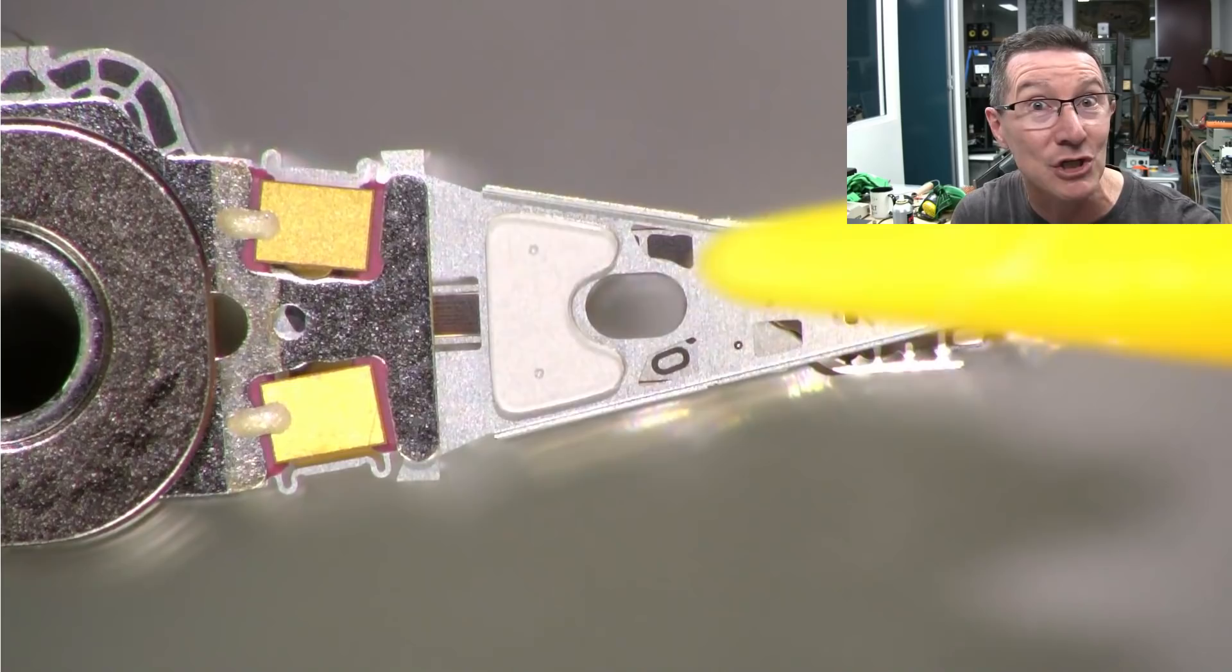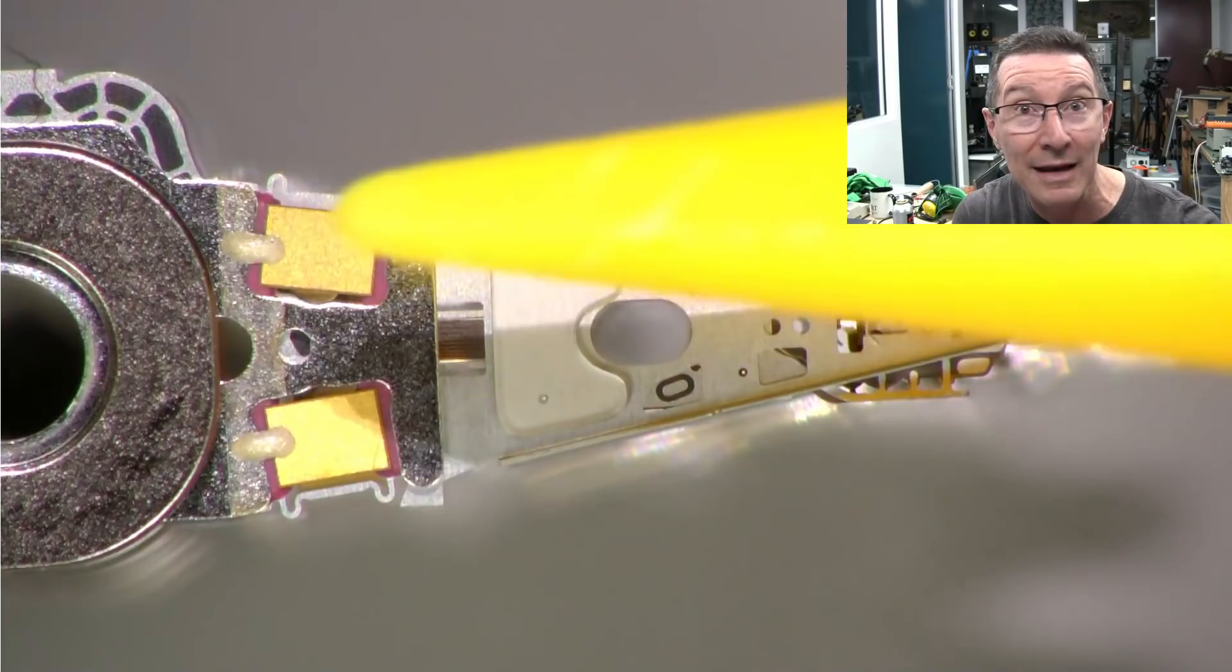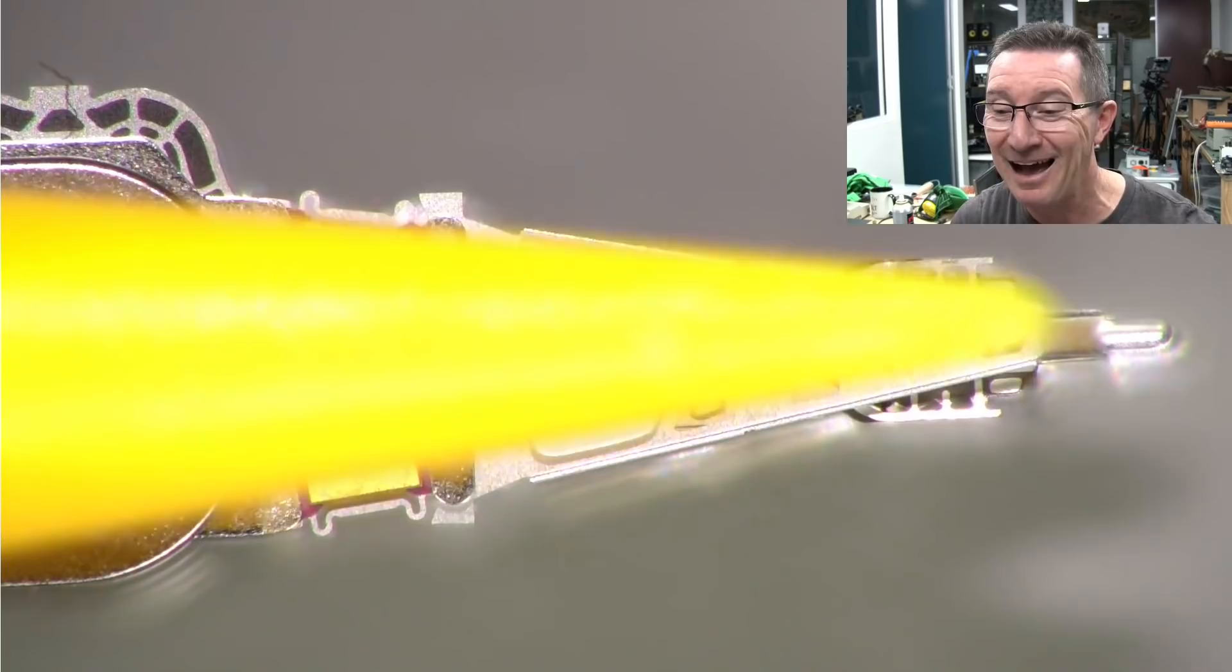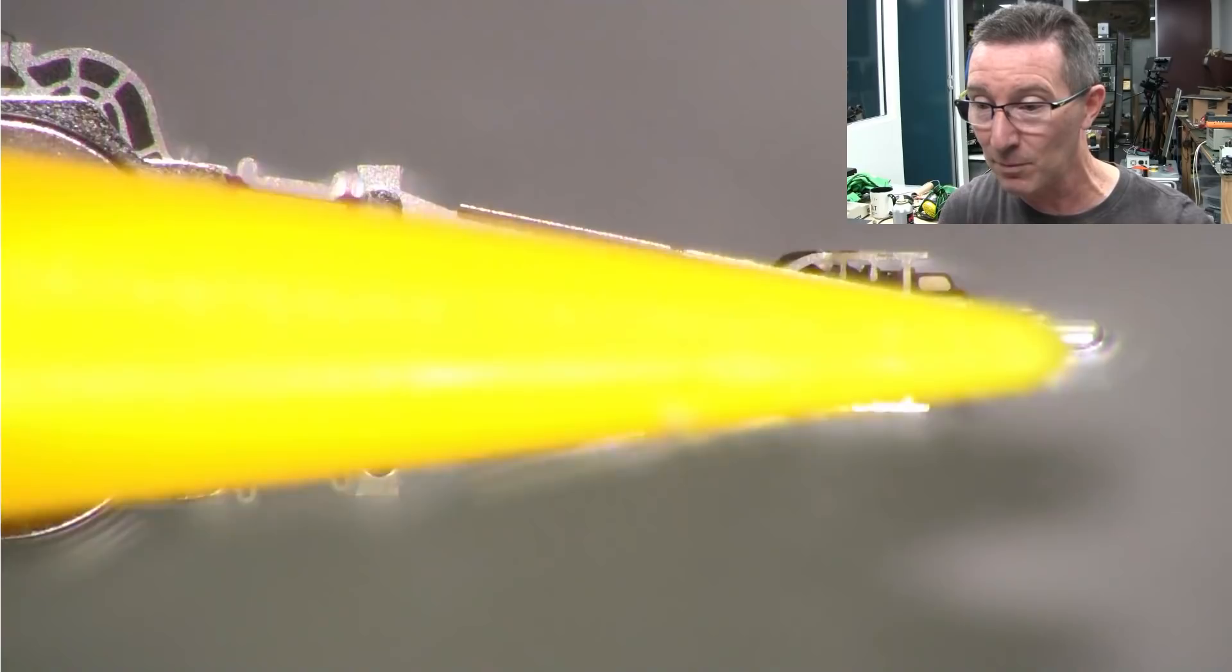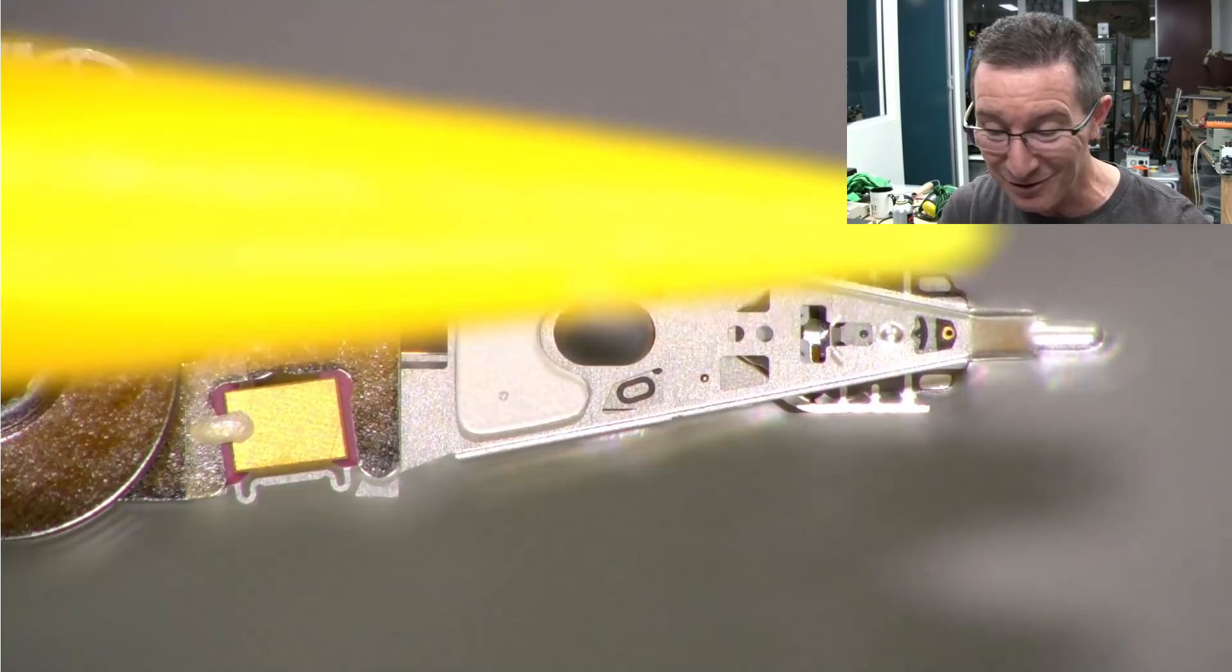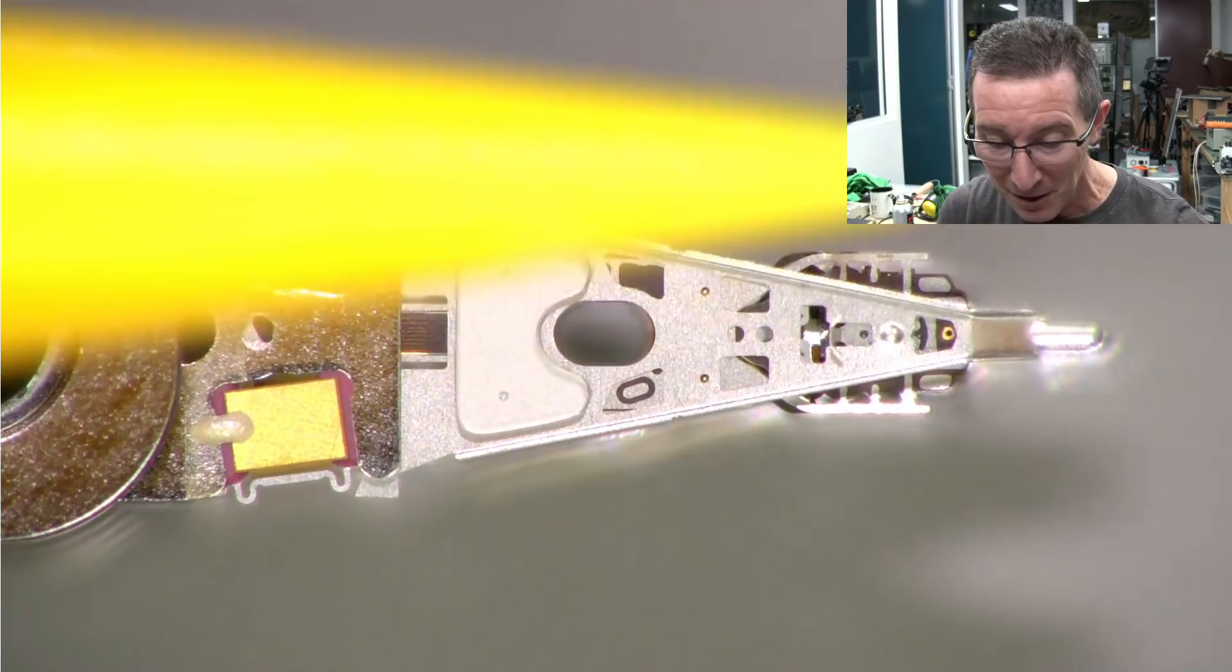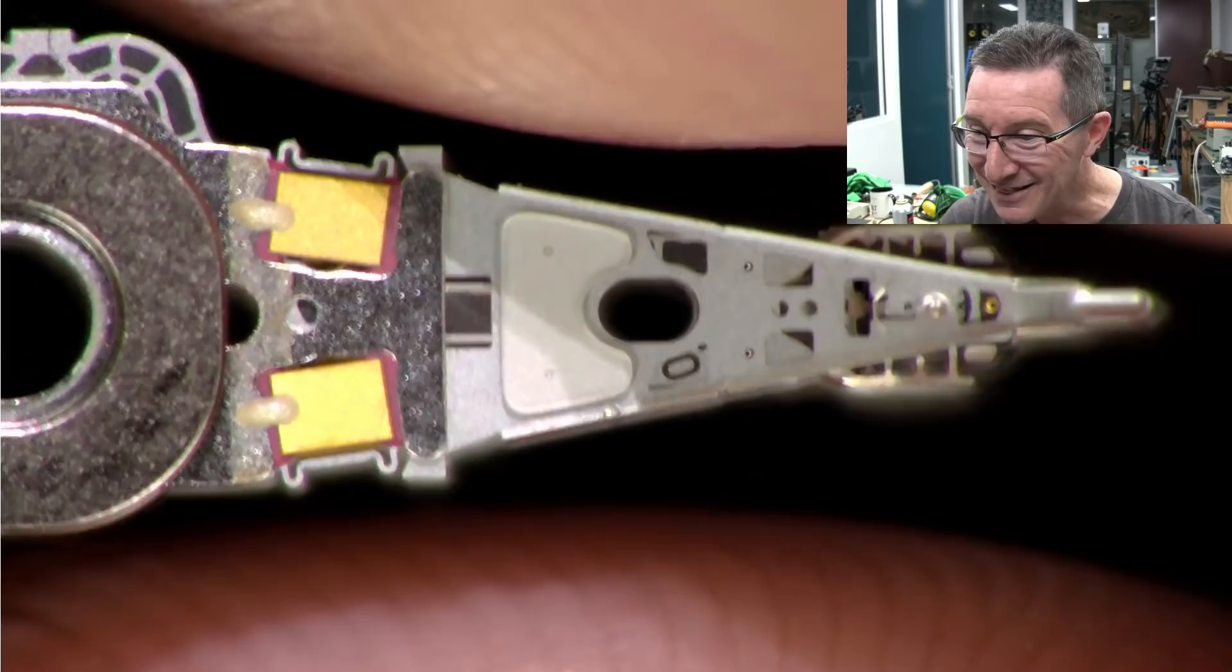So this is a dual actuator head. You'll notice the same thing on the other side. There's actually two micro actuators on here and these are actually attached to the head over here which is much lower mass of course than the entire assembly, the entire arm. If you excite this top actuator up here like this, this can actually pull the head slightly in this direction. Likewise, if you pull the bottom one like this the head can move a tiny amount. I don't know how many microns, if anyone knows leave it in the comments. But you can actually pull this head side to side. Isn't that super cool?